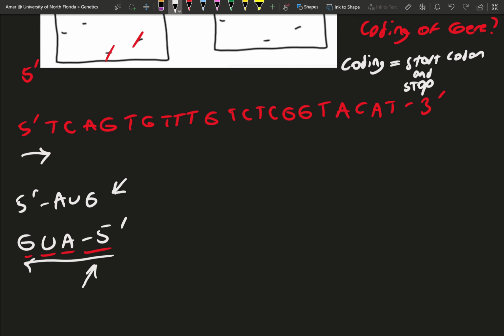And you're going to look for an AUG. But notice how we have T's in this sequence over here. So remember, another thing that you should know is that the coding mRNA is basically the same as the coding sequence of the gene.